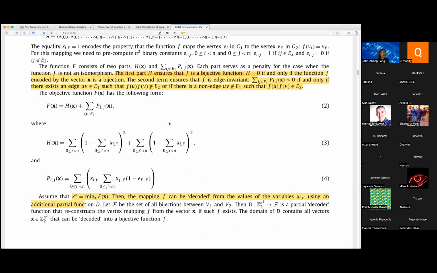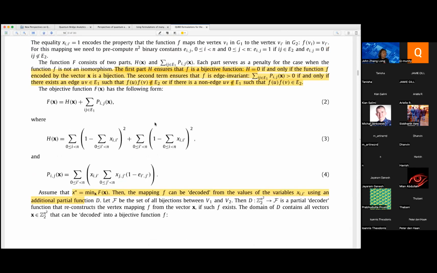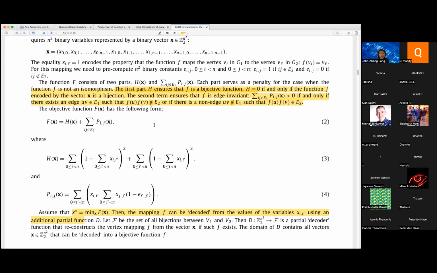But what I want to point out in my last minutes here is how intuitive, or how not painful, it is to understand what exactly this QUBO is doing to calculate the graph isomorphism. So this is the overall formula. You notice there are two terms here, h sub x and then p sub p i comma j x. The way you think about QUBOs and quantum annealing in general is you define your problem in terms of constraints. So remember the protein folding problem. I mentioned this amino acid likes to be with this amino acid, this amino acid does not like to be with this amino acid. So you don't define your problem in terms of how you do it. You define the problem in terms of its constraints.